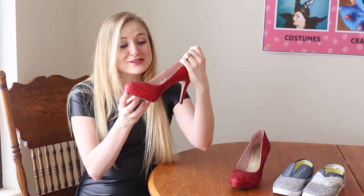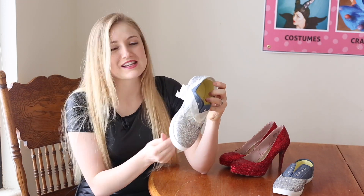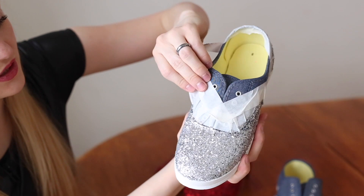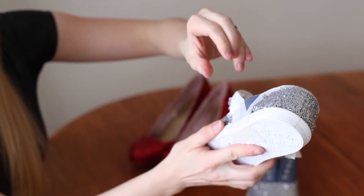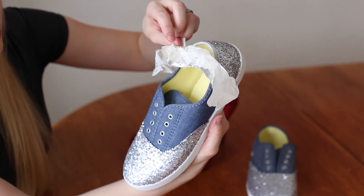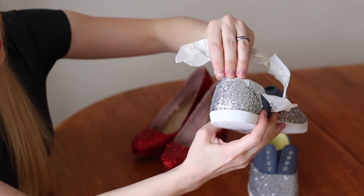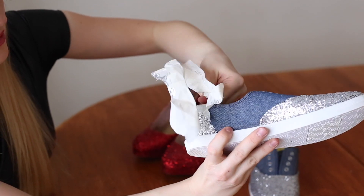They look so cute — they turned out so amazing! I also wanted to show you taking off the tape because it's so satisfying. Take a look at this. I put tape over the parts where I didn't want glitter to get onto, and it looks so good. I like it because I didn't accidentally get glitter in the wrong place. Especially back here I really needed the tape — you can see there's a ridge where the shoe was sewn on, but back here there was just a little stitching, no real ridge, so I just followed the stitching with the tape and it really helped guide where the glitter needed to be. They're so cute!